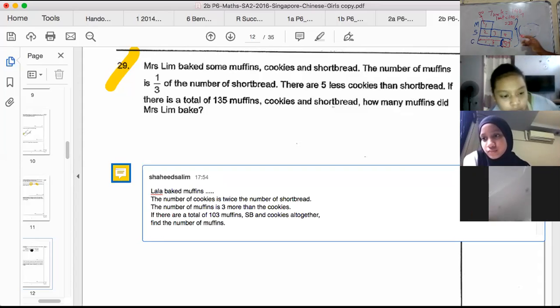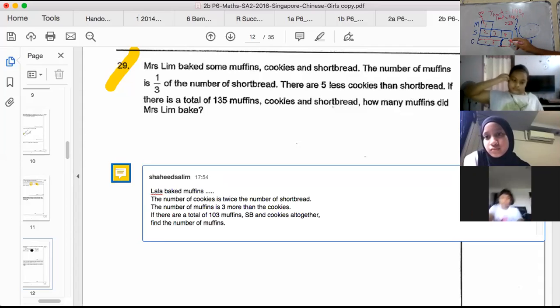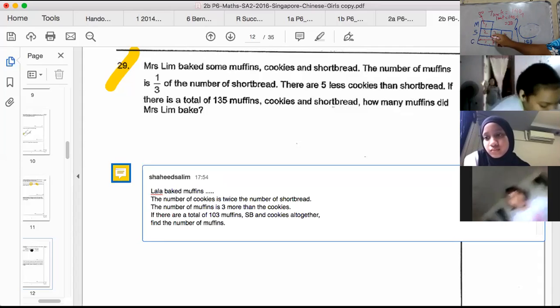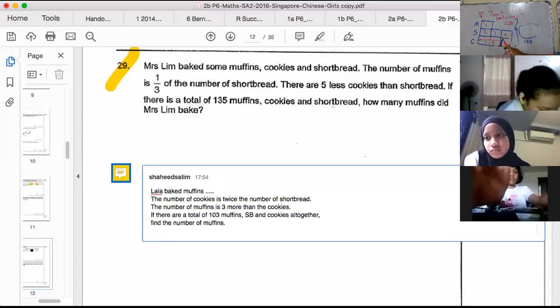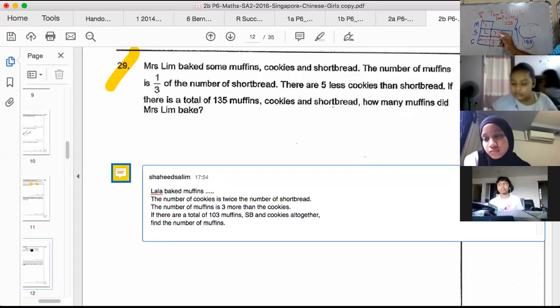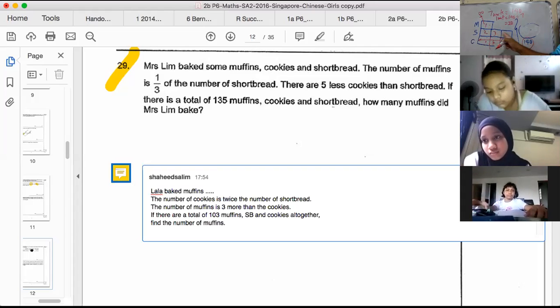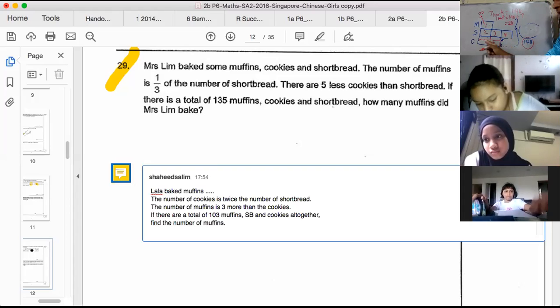At first, there was 135 like this. This is a model for 135. But once I plus 5 cookies, it becomes like this now. Full 1, 2, 3 units here. And the whole thing becomes 140. Altogether now I can count the number of units. 1, 2, 3, 4, 5, 6, 7. If I did not plus, I do not know how many units there are. 1, 2, 3, 4. Down here, I do not know how many units. But when I plus the 5, I know there's 3 units.